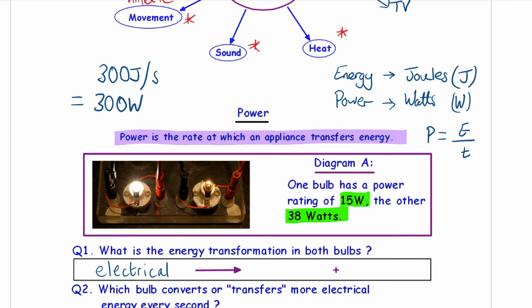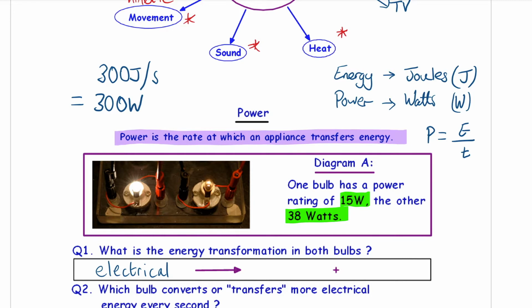But what we're going to be doing next is applying that to two different calculations. One which actually is power is energy over time, but also then looking at how we can calculate the electrical power when we know current and voltage.